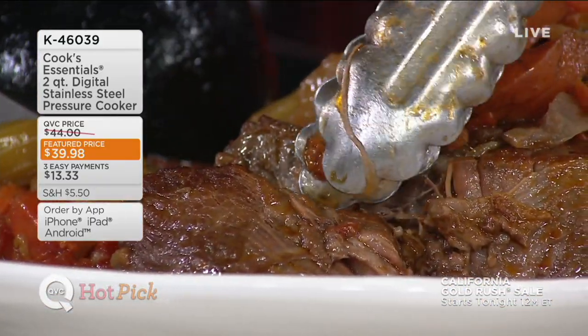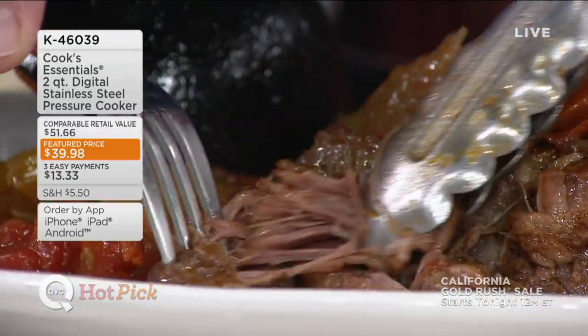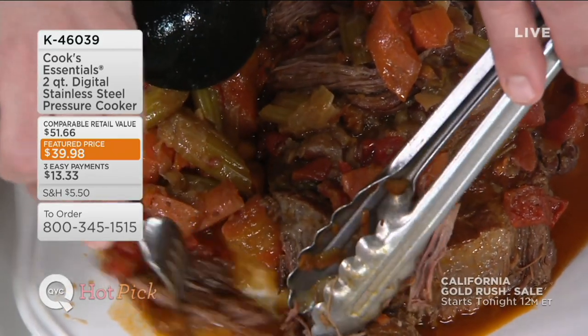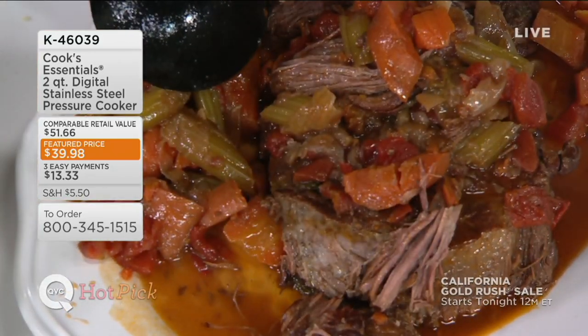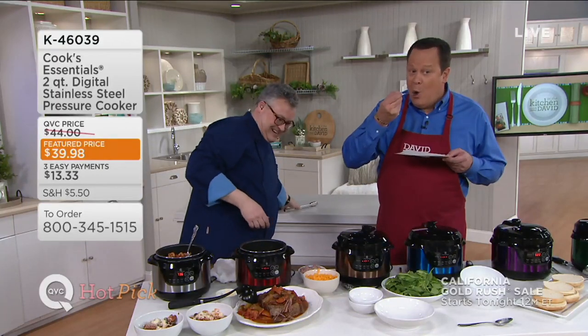I'm just going to grab this fork so you can see that that actually is just pulling apart very easily. Yeah, I know. Isn't that delicious? This is textbook comfort food. It absolutely is, David. The only thing we're missing are my mother's mayonnaise drop biscuits to dunk it in, right? Yes, exactly. Oh, that's brilliant. Tender, delicious.